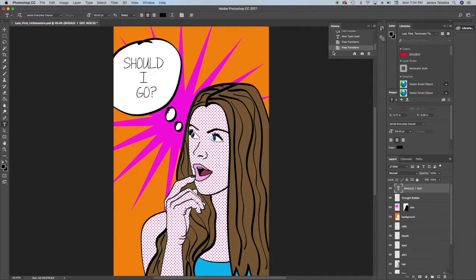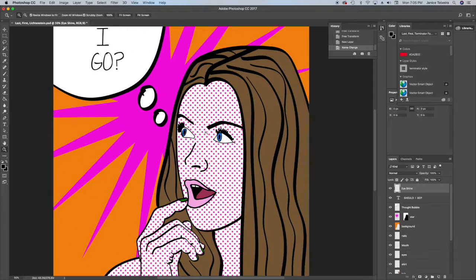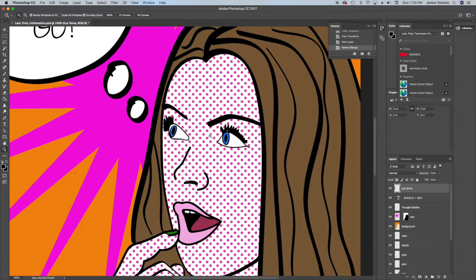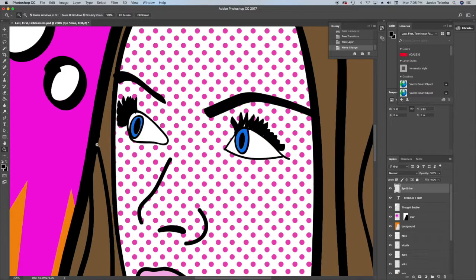And I'm going to do one more thing with her. I'm going to add a layer, and I'll call this Eye Shine. And I'm going to make this an optional step. This really brings your character to life, but depending on how your eyes are and that, it may not be appropriate for everybody, so I will make it optional.